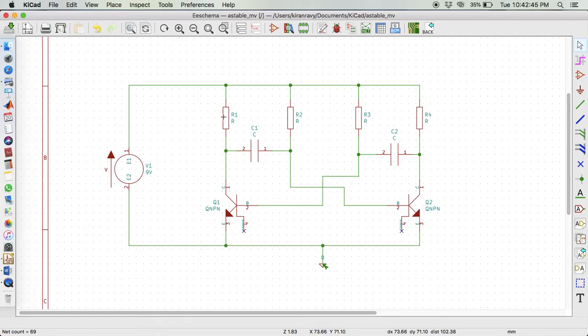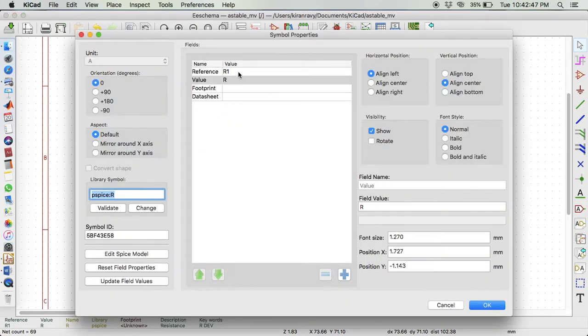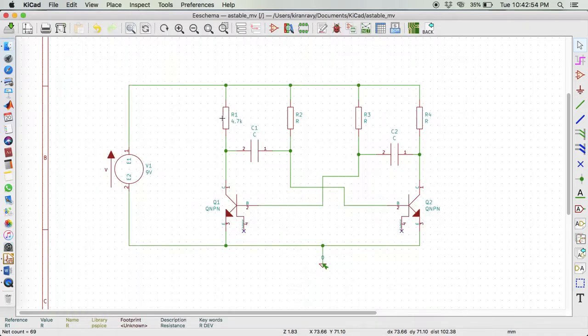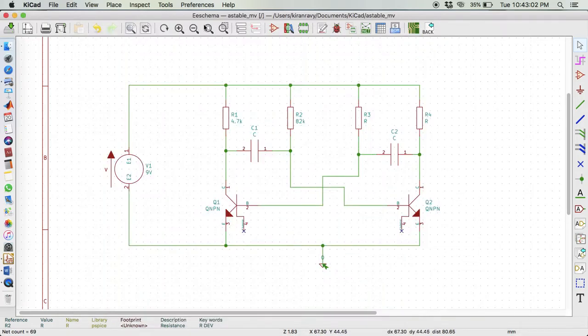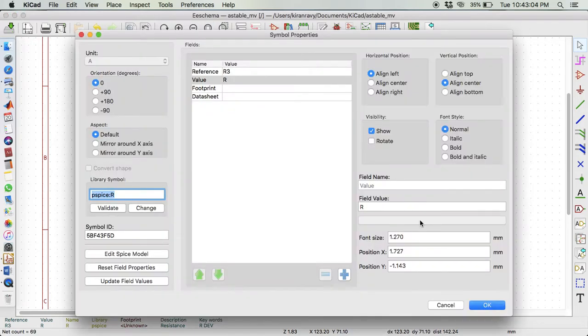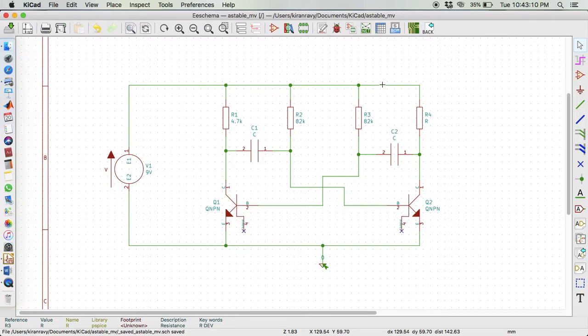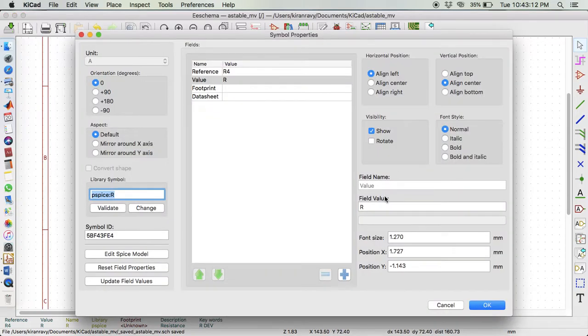So this is 4.7k, 4.7k. Okay, this is 82k, this is 82k, and this is 4.7k.